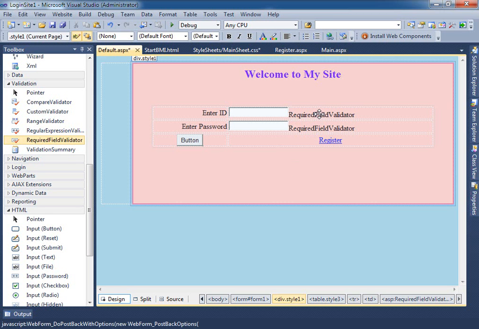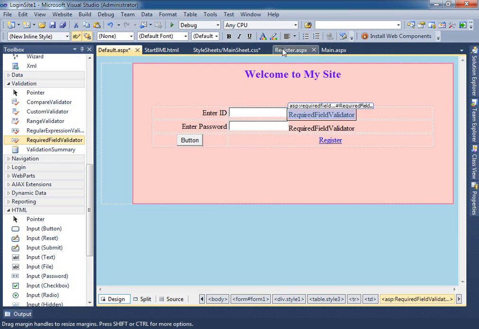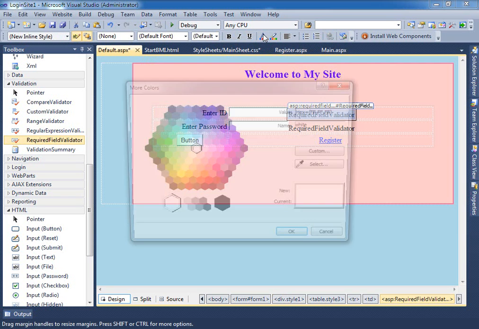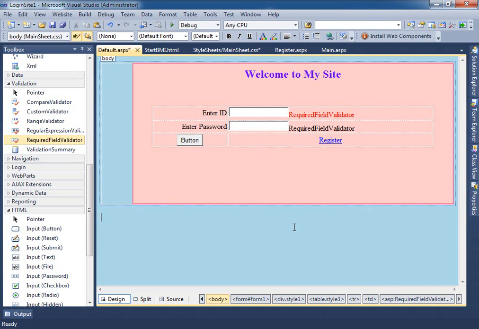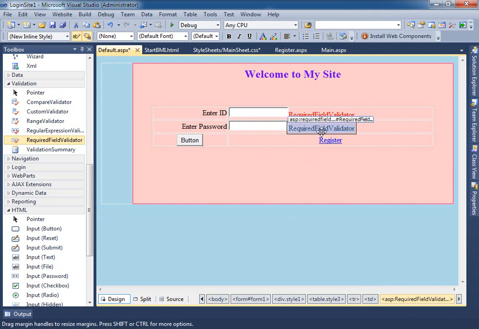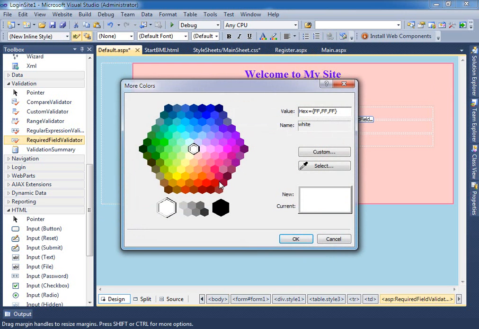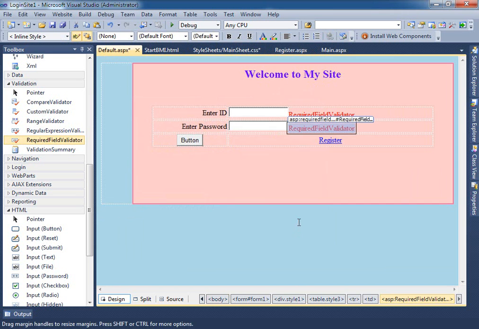What I want to do, I want to change the color of this to, for example, red. Or maybe a different color, but let's say red. Hit okay. And this one also, I want to make it red. Hit okay.